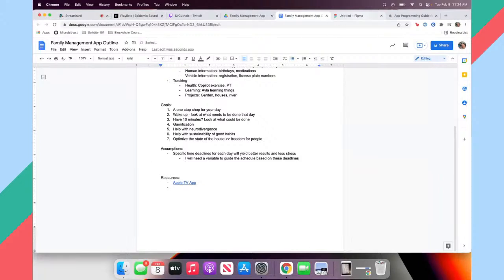Another thing that I just thought of is integrations. One thing is I definitely want to integrate with Google Calendar. That's the calendar that my family uses. Are there others? I definitely want to integrate, if possible, with iOS, phone and watch, for notifications and quick check-off of tasks.